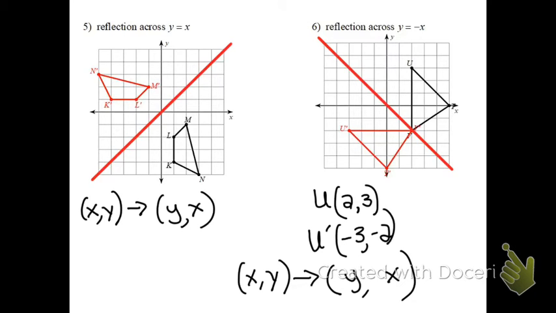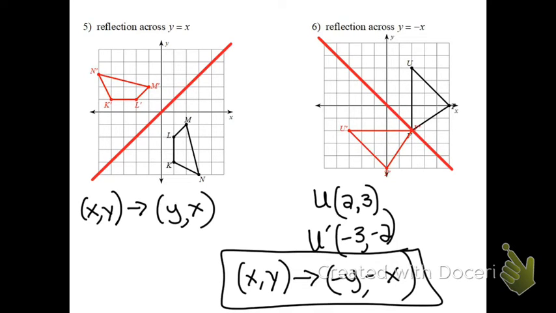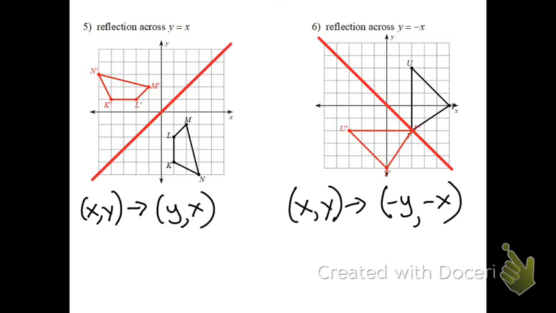They also switched signs. So if you understand what this is telling you, it's telling you a quicker way to find the new point without having to graph it, and maybe it's a little less confusing, if you can remember those. Now, I just noticed you may not be able to see that. I'm going to write that again. Okay, so again, if you're good with just counting squares and counting diagonal for diagonal lines, that's fine. You do not have to memorize this, okay? You do not need to memorize these rules. But if you think it's quicker or you get confused when counting diagonally, then you can use these rules if it's easier for you, okay?